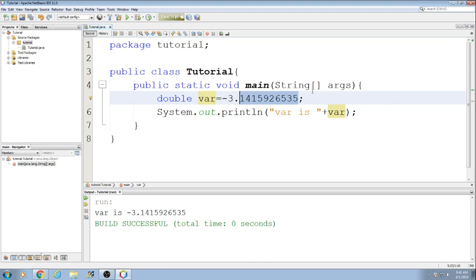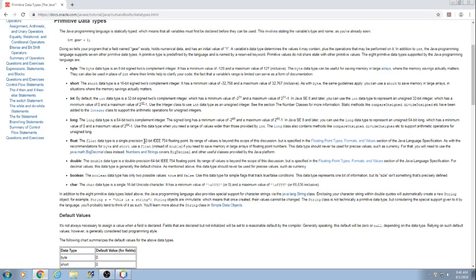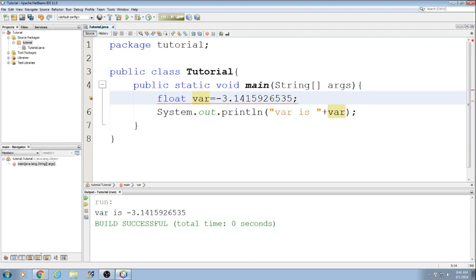Alright, next is the float type. Okay, well, what's the float type? Well, it's a smaller decimal. It's not as accurate, but the advantage is it takes less memory. It takes half the memory. Okay, so it's kind of like the int type, and related to long. It takes half the memory, but doesn't store as many values. Something like that.